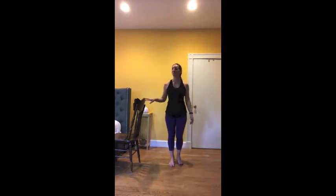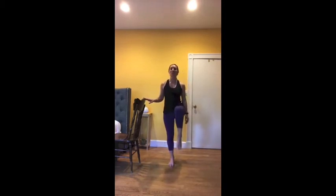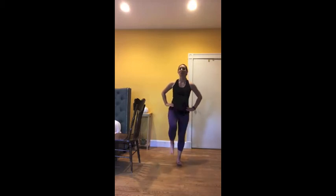We're going to now do some marches. So if you have a chair handy and want to hold on for a little bit of balance, that's perfect. If you want to challenge your balance a little bit more, having your hands at your hips. Last week we also did a reach up overhead and a crunch, so you've got a few different options of where you want to be. The most important thing with anything here is that you don't have any pain, and safety really is number one, so definitely holding on for balance if needed. I'd much rather you be breathing, moving at a pace that's comfortable for you.